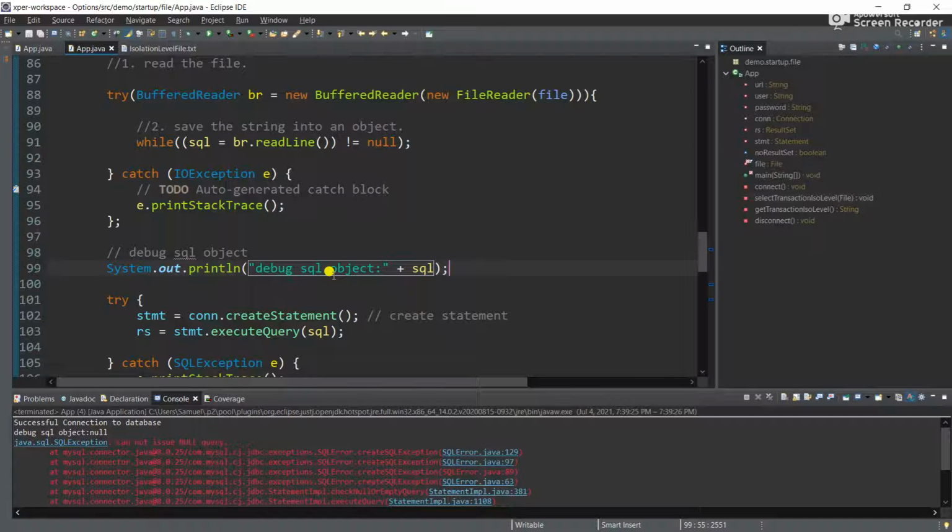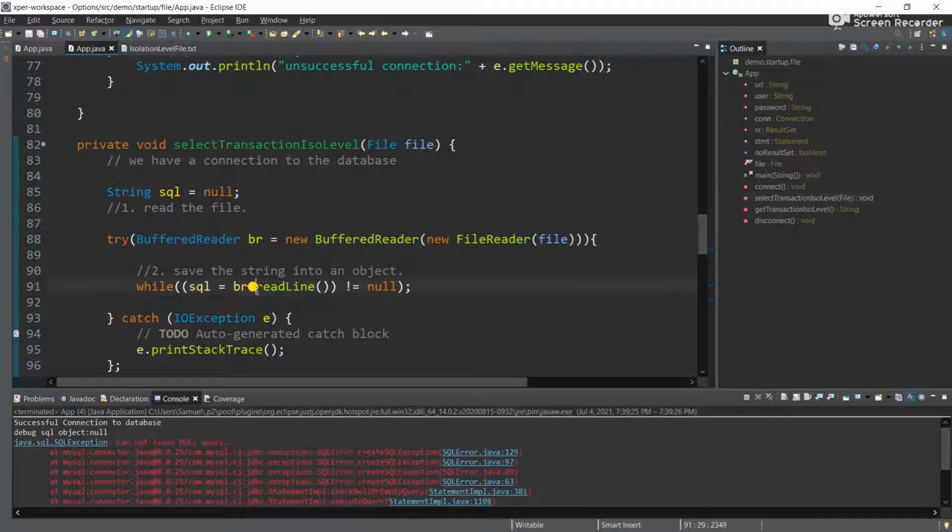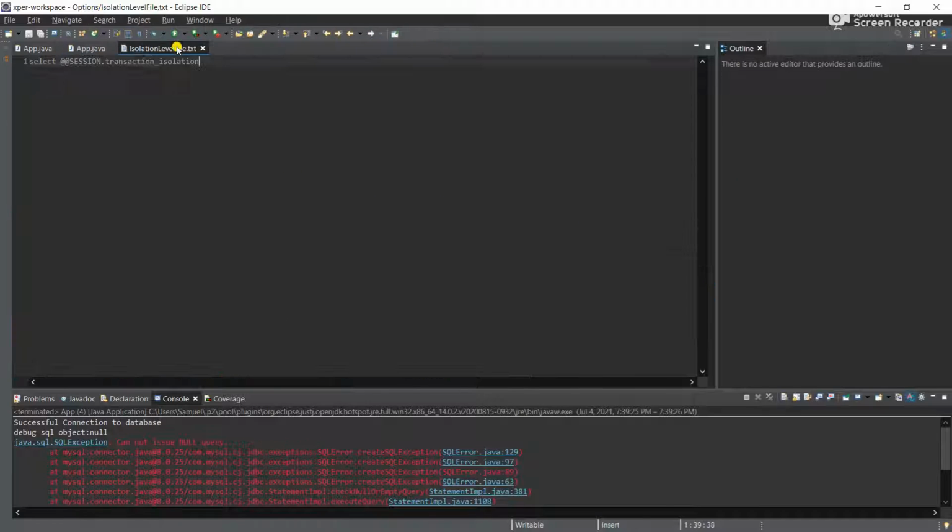So it's null. There's no reading. It's not been able to read anything from our file. Let's dig deeper and see what's wrong with our file. So what's happening?